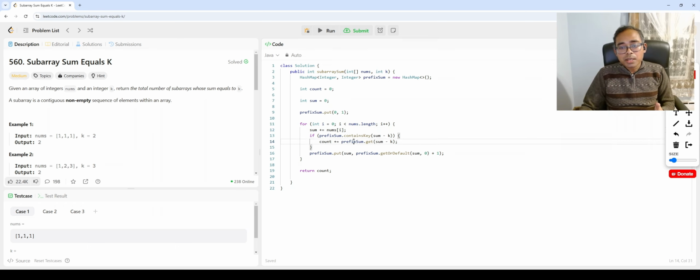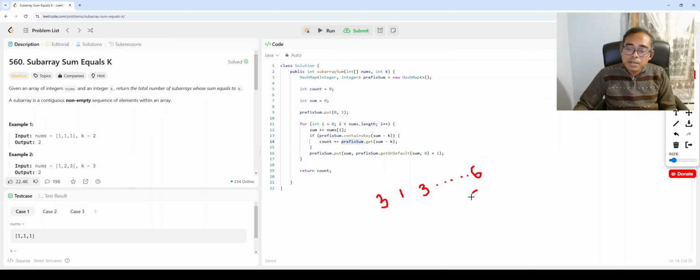Now what you see here is, if we have something like running sum 3 here, we have something here, we have another 3 here, and here we have 6 as running sum. So when we say sum minus 3, that would be 6 minus 3 equals 3, if k equals 3.